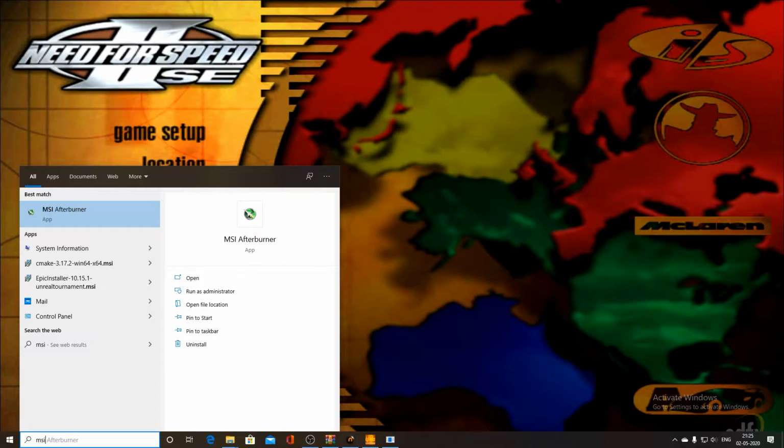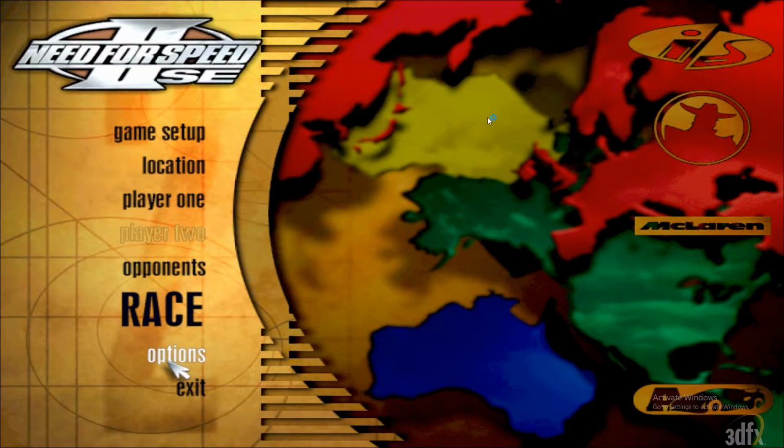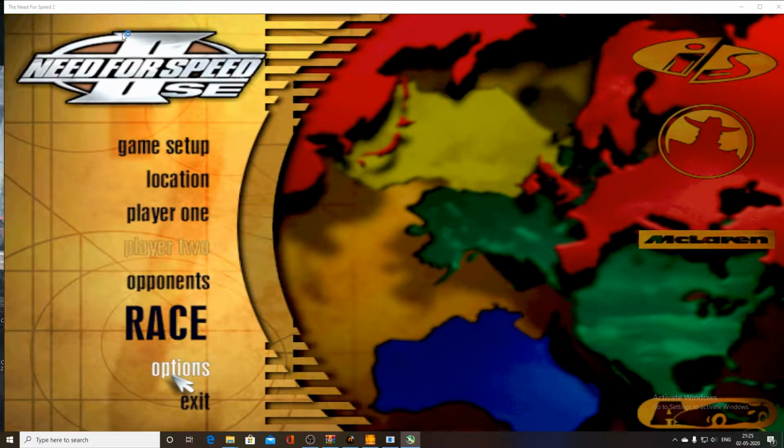I will also turn on MSI Afterburner so that you can see the GPU and CPU usage. Okay, the game crashed, so let's start again.